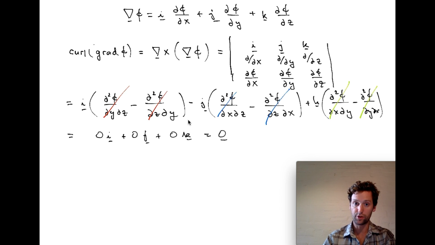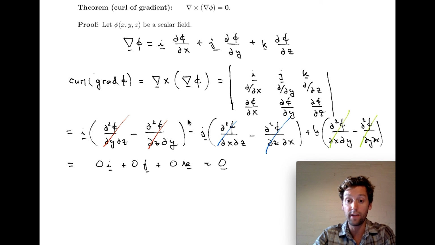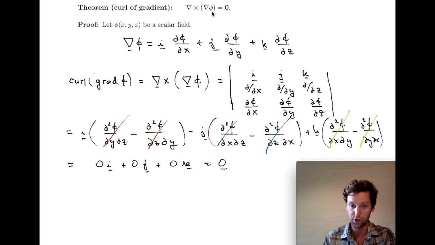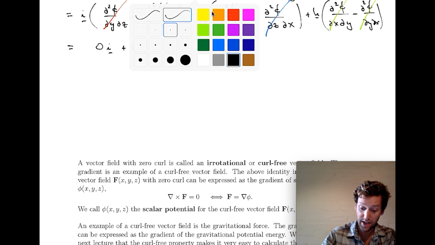So the way that we interpret that result is that a gradient is a vector field that has no rotation. Remember, curl tells us about the rotation of a vector field, and the gradient has no rotation. So one way you can think about it is to think about the scalar potential, phi, kind of like a gravitational potential. The gravitational potential for the Earth, for example, is going to be lots of nested spheres. Those are the level surfaces of the gravitational potential. And the gravitational force is just pointing perpendicular to those level surfaces. So it's just pointing inwards towards the center of the Earth.